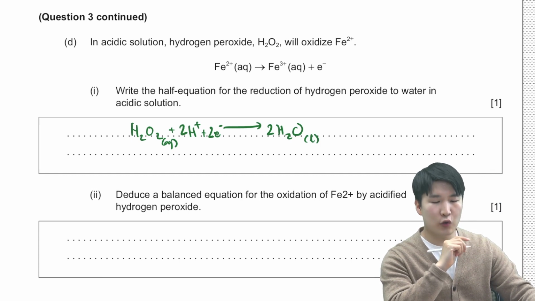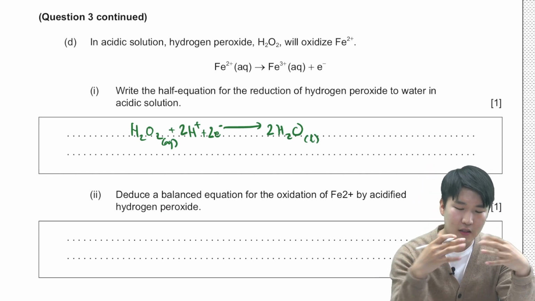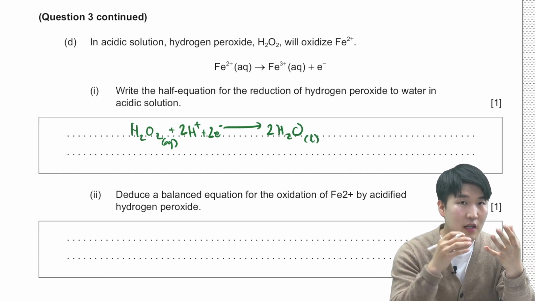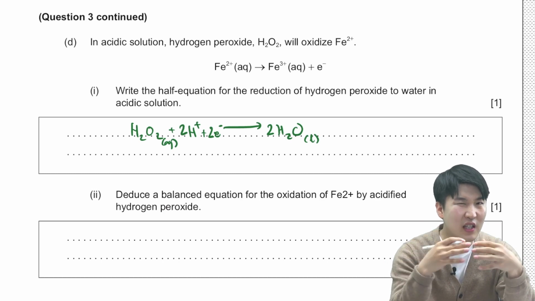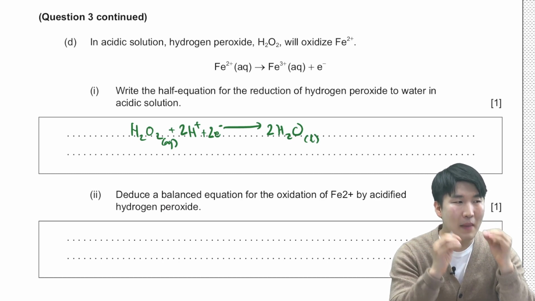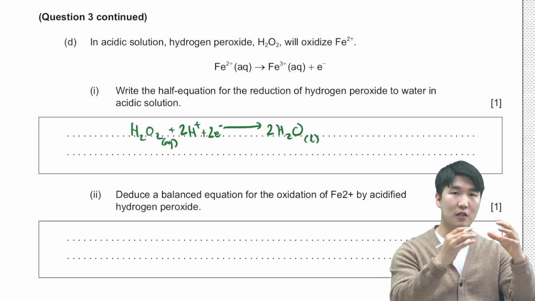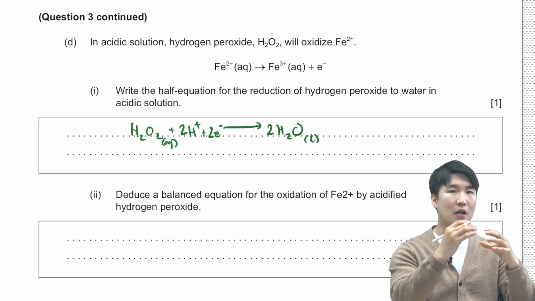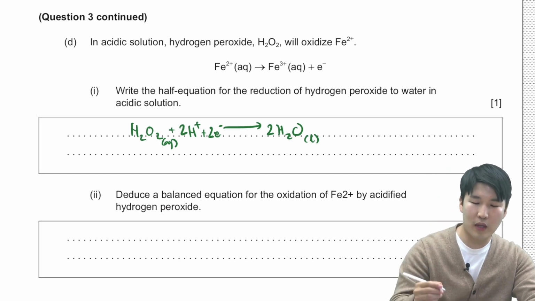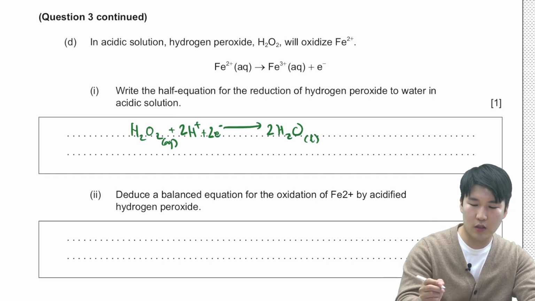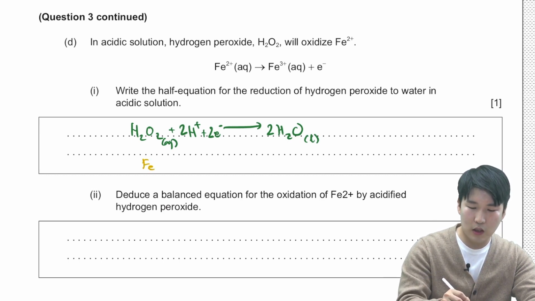Next up is going to be balancing the 2 oxidation and reduction half equations together to a complete balanced redox equation. How do we do that? Well, we're going to have the oxidation and reduction half equations up and down each other, so that we have something like this. I'm going to bring down the oxidation half equation below the reduction.